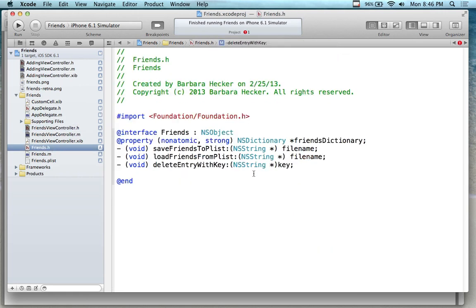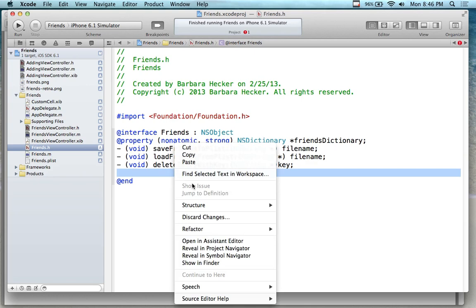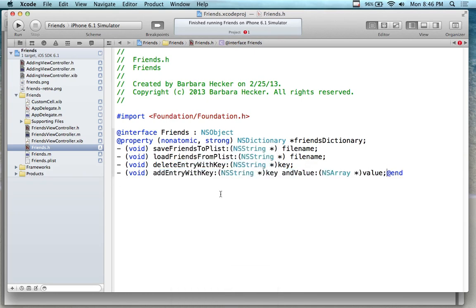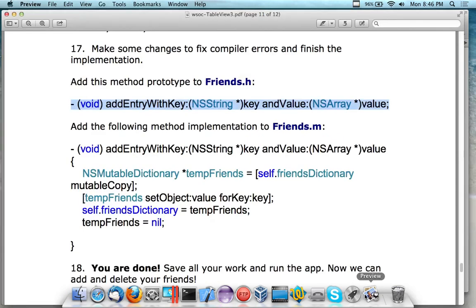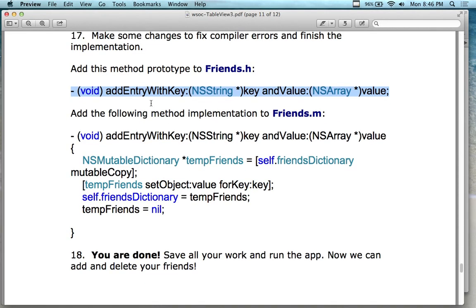Friends.h, here it is. I don't know if it's worth it to have friends. Yes, it is. This tutorial, I need to rewrite it. It's just one of the original ones I put together, and it's not so good. I don't like it. It's too convoluted.